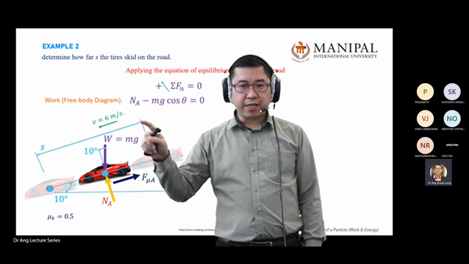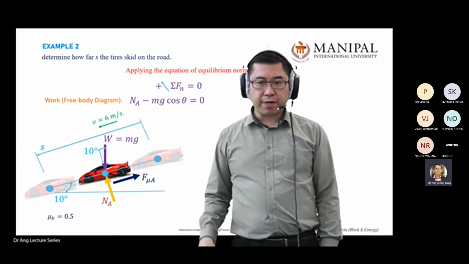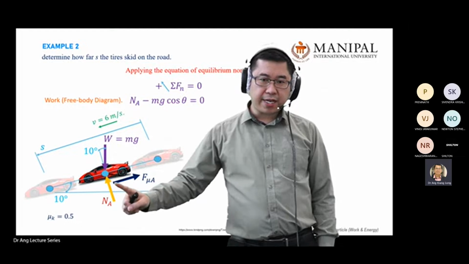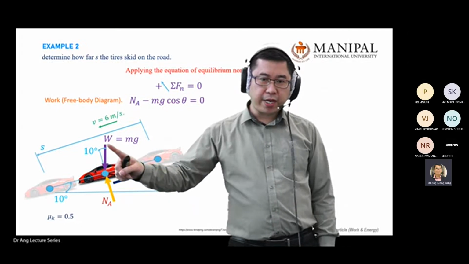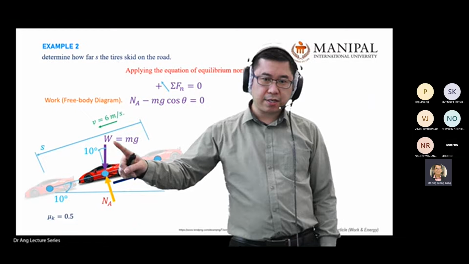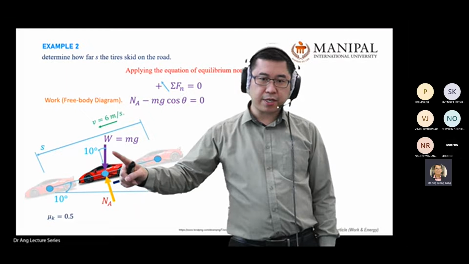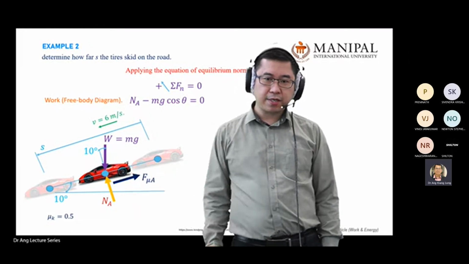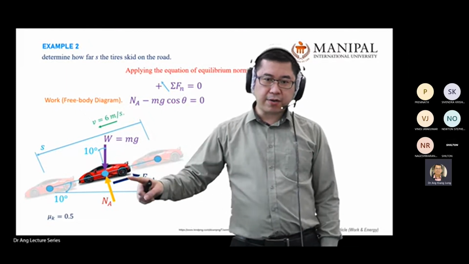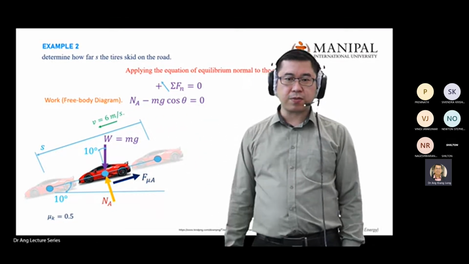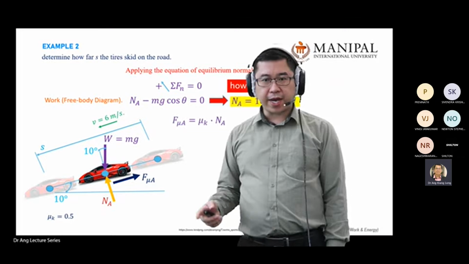On the left-hand side, you only need to solve the free body diagram. In the normal direction, you have Na, and you have the weight in this direction. When you expand this resultant force, you have one component here and one here. The one pointing down is negative, so that's why you get Na minus mg cos theta equals 0. From here, you find your Na.